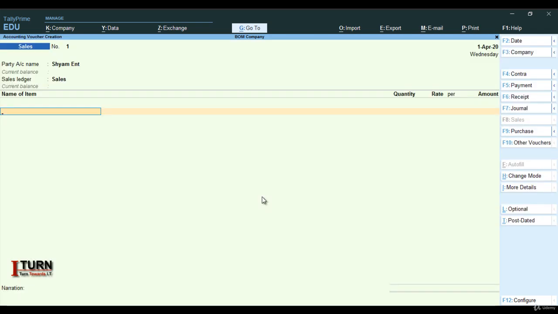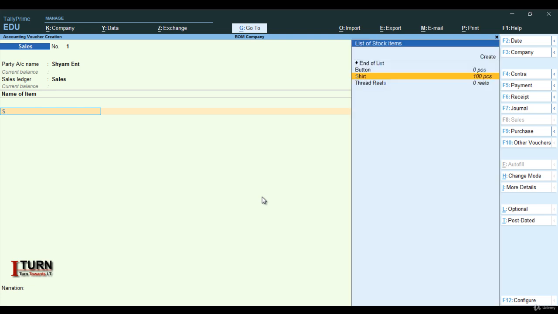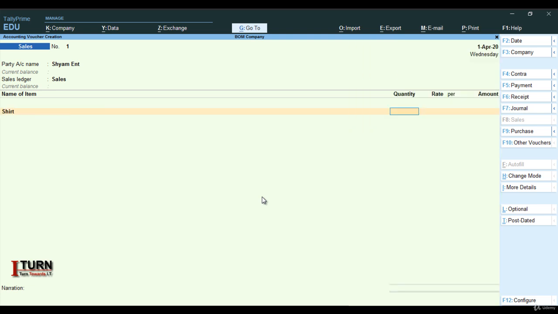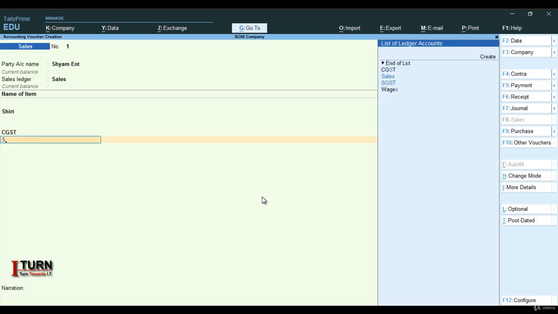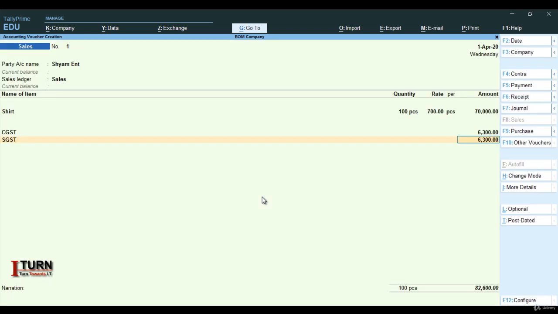Now name of item, we have already got 100 pieces of shirt, so I'm selecting that finished good, that is shirt, quantity 100, and rate: 385 is the cost, so I'm selling it at 700 rupees per piece. Amount is coming 70,000. Okay, go ahead and create the tax component as well. We have already created that, CGST and then SGST. Okay, now go ahead and save it.